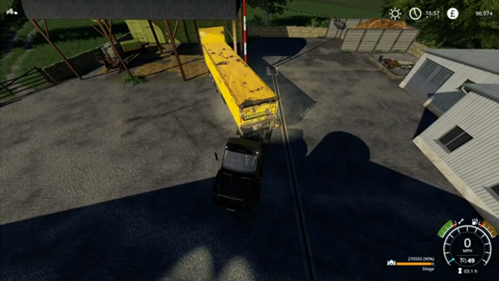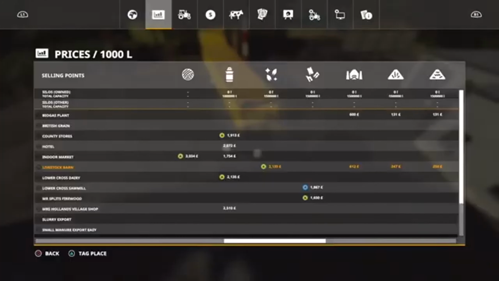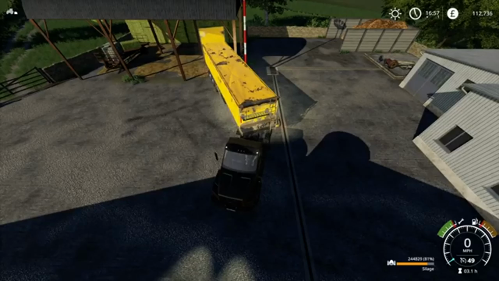So the price has hopped up from about 360 to 600. We'll see how much we get from this one load. If it's stupid amounts, then we'll go back to easy. Not back onto easy, back onto normal. But let's see how much we can get here. 190.